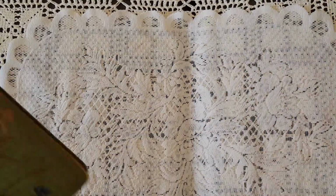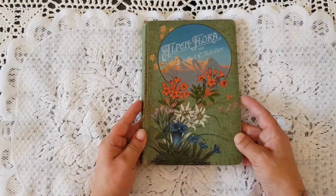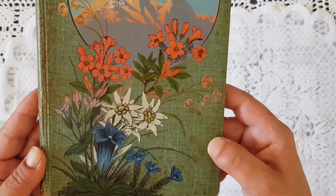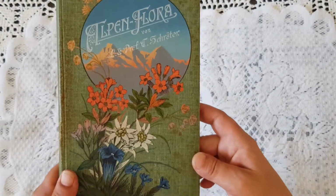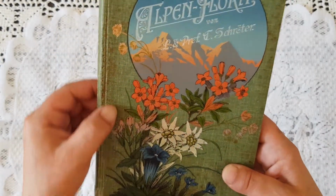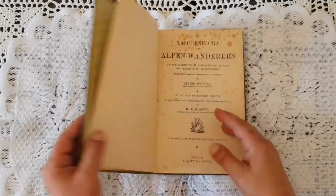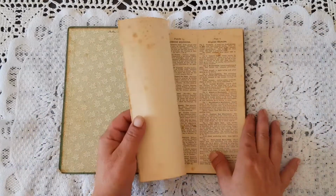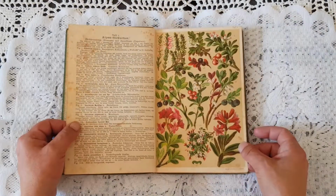And then the last book is Alps Flora, and also the cover is beautiful. Look at that lovely color. There are edelweiss and all flowers from the Alps. And when I get this a little bit dirty, I can also make a junk journal out of this cover. It's a very sturdy one. But also lovely pictures, plates in it.